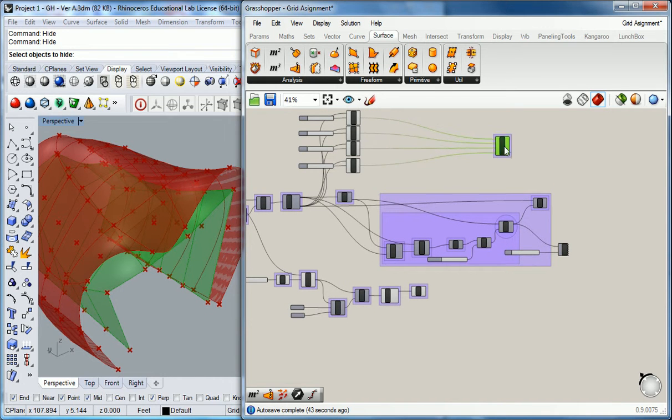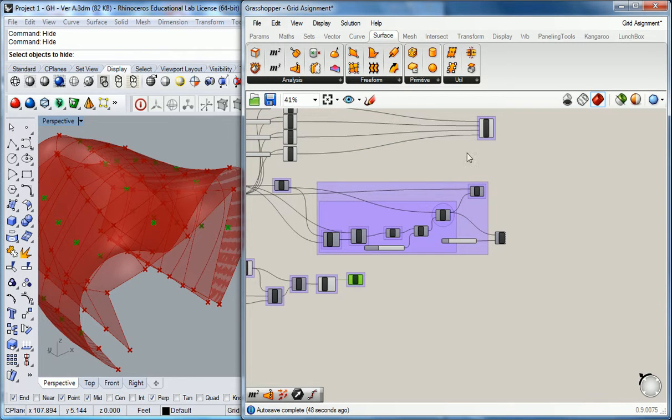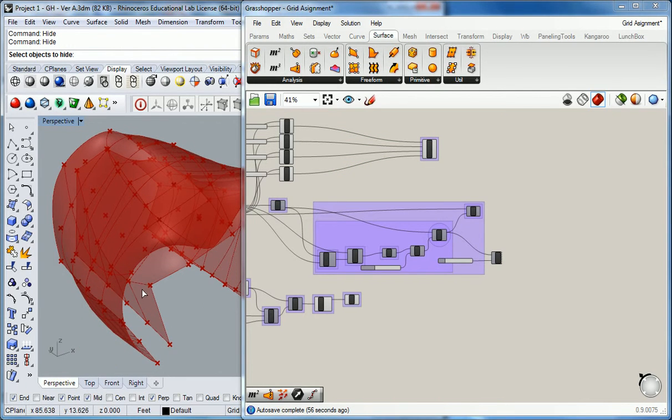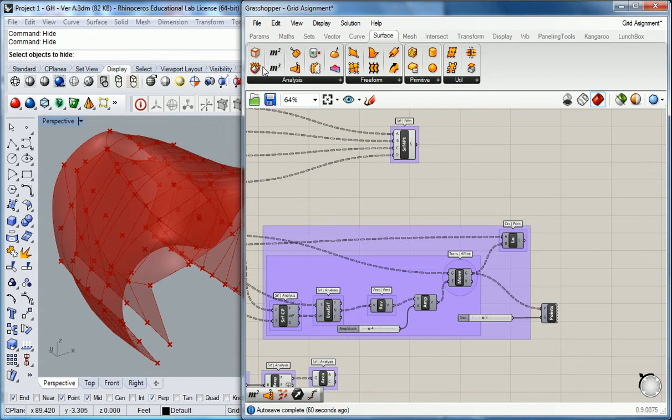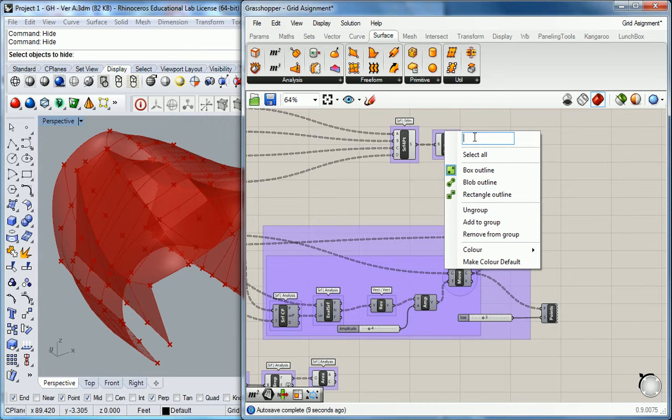So here's what we have. We have our inside surfaces, and I'm just going to stretch that out to the end. We have, well, let me do this. So we have our inside surfaces, which then we want to map to each of the points some lines, right, to get our pipe. So it gets kind of simple here. We've got the centroid, and then if I deconstruct BREP on this surface, I have all of my packets of points. So that would be, this is under surface analysis as well.